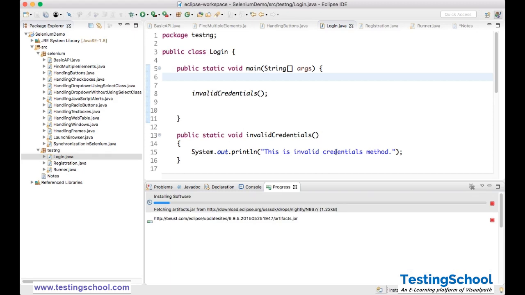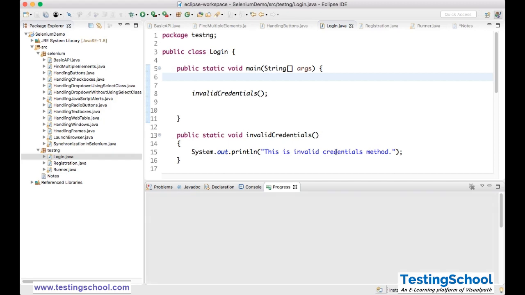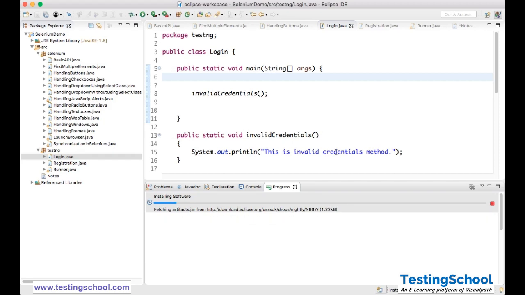So we'll wait. According to your internet connection, the network speed, all these things, it will take some time. So let it be. You cannot avoid this process. It became 7%, 8%. After some time, it will be a bit fast.